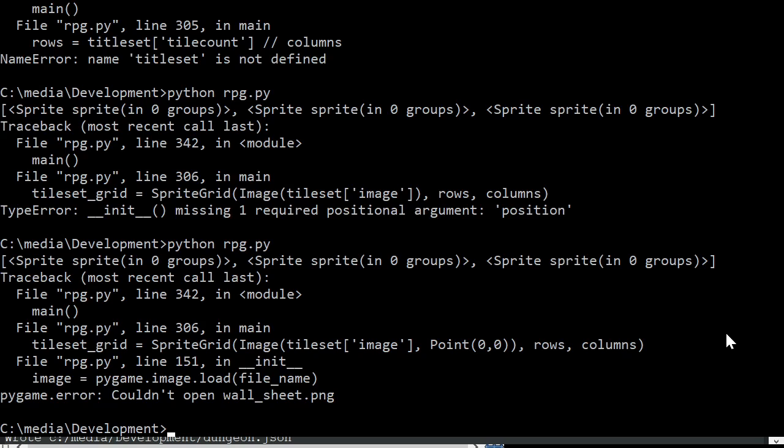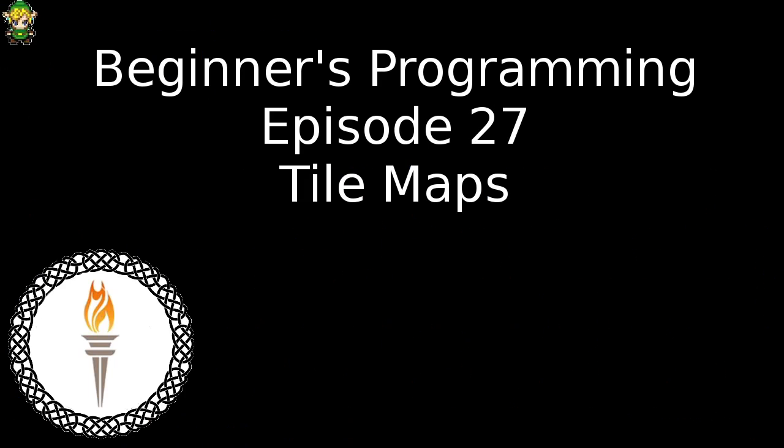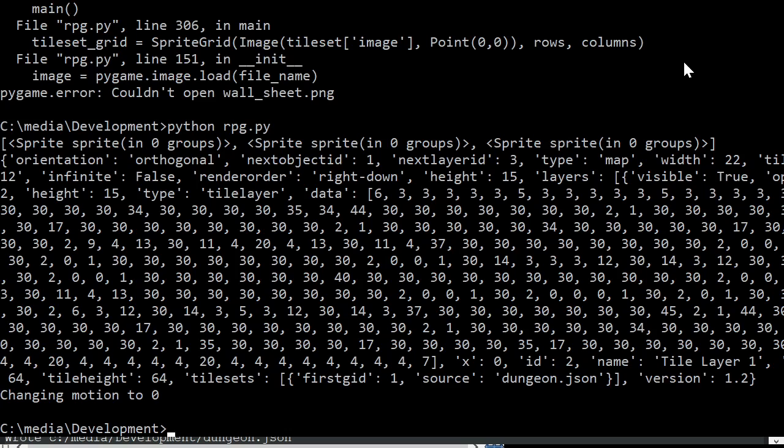Load up the command line. Yep, there we go. Okay. We haven't done anything with the background yet, so we still see the same background. Now we can see all of this map data. Width, height, we want that. And we also want, we could load the tile set this way too.